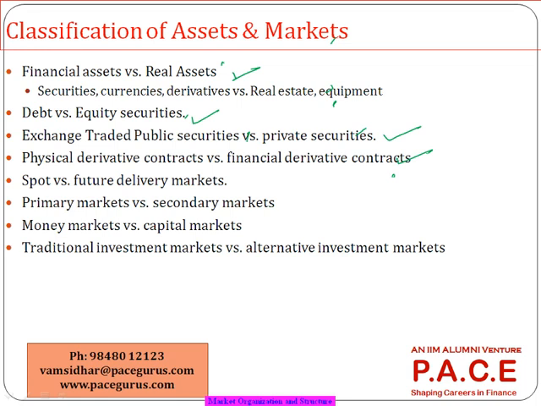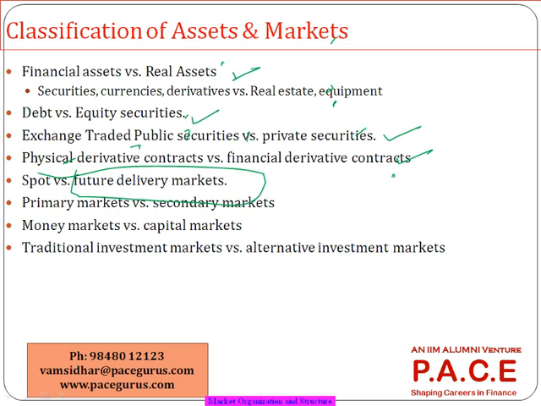So we have markets for those kinds of securities. We can also classify as spot versus future delivery. Derivatives markets are all future delivery markets, whereas in spot, I'm buying and selling today. I can buy a currency today, I can buy a commodity today. A lot of transactions can happen today, and if the same thing happens in the future, we call it the derivatives market. We'll look at the detail when we talk about derivatives, but in simple words, future delivery kinds of markets are all classified under derivatives markets.